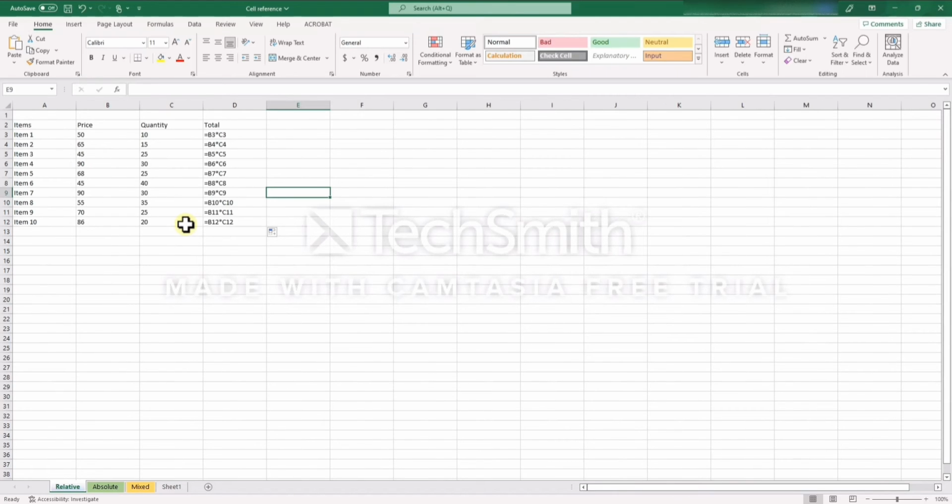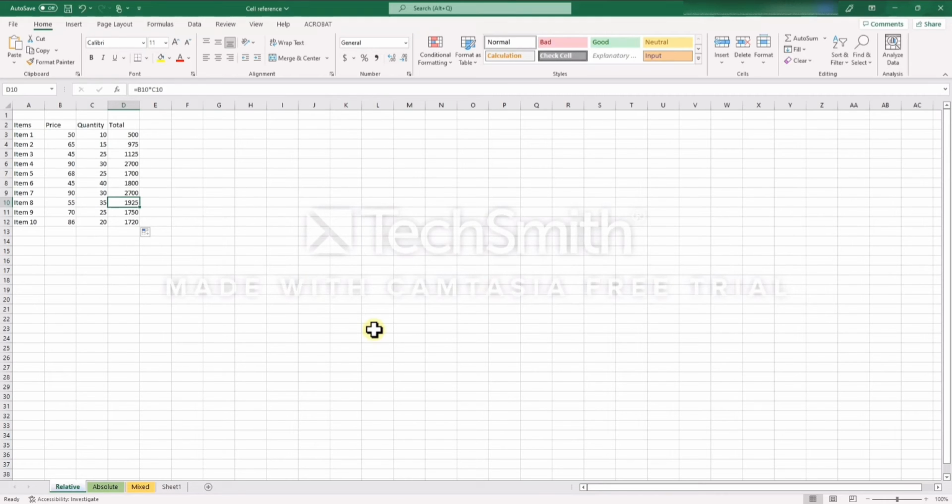Tilde key is the first key in the number keys on the top of the keyboard. Now we can see the formulas. Press again Ctrl plus tilde in order to go back. So this is how we can use relative cell reference.